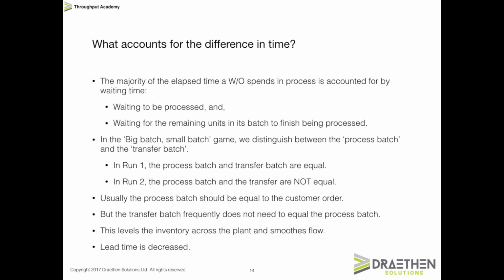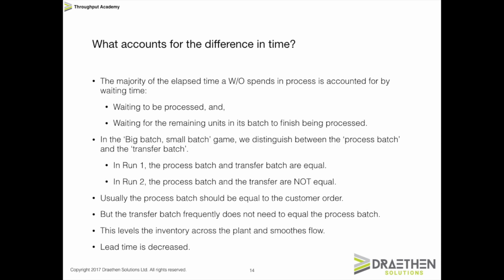Now it's time to compare the times. Run 2 is usually significantly shorter than run 1. Now, why is that? It's due to the fact that a lot of the time that the batch is in process in run 1, the pieces of paper are either waiting to be processed or waiting for the other pieces of paper in the batch to catch them up. So for example, you start the process, the first person signs a piece of paper, puts it to their left hand side, and that piece of paper then waits for the other 7 pieces of paper to catch it up. Only then can the batch move on to the second person and the process is repeated before moving on to the third and so on.